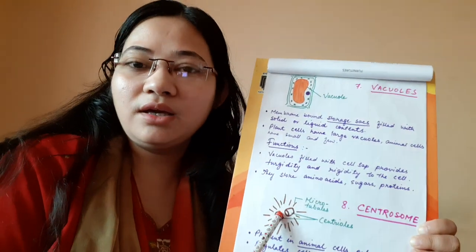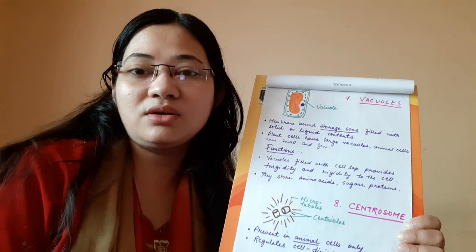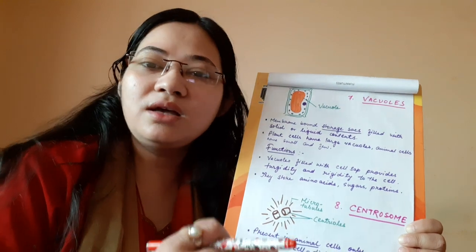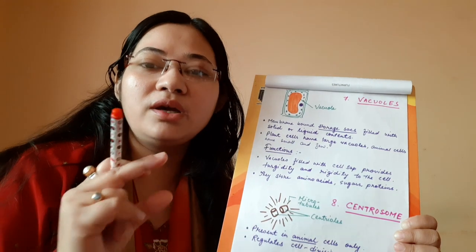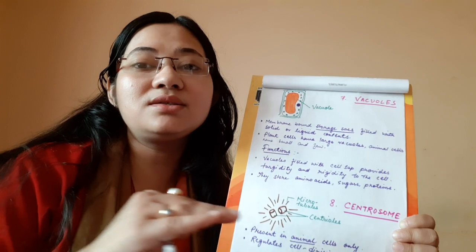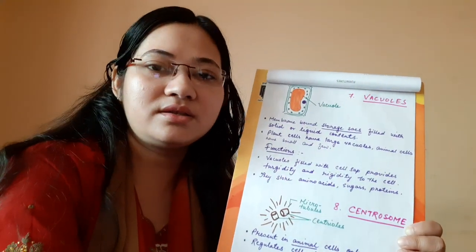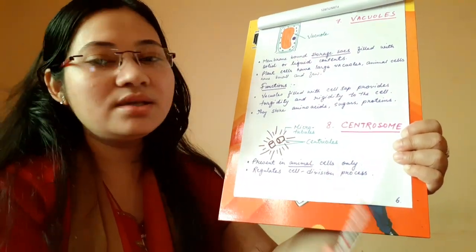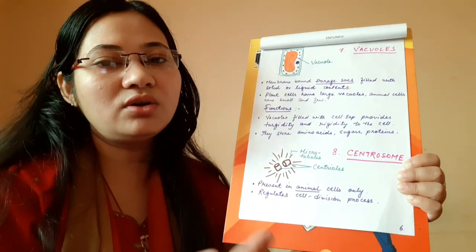But these are absent in case of plant cells. In plant cells, spindle formation takes place, and that helps in division of one plant cell into two daughter cells. Spindle formation takes place and cell plate formation takes place between them. You will read about these things in higher classes. So centrosomes are present only in animal cells and they help in cell division. They help in pulling of the chromosomes during cell division and formation of the daughter cells.